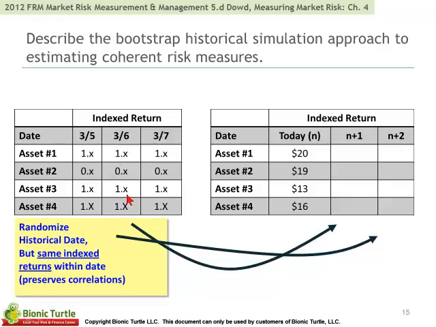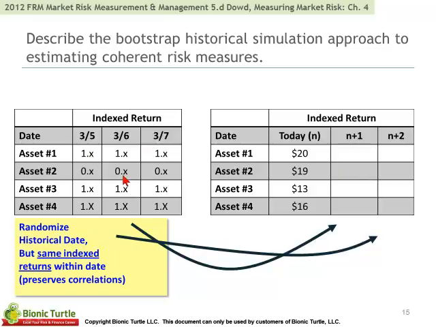Now, when we pull that vector here, I like to think of this as cross-sectional correlations. To the extent asset 1, 2, 3, and 4 had any correlations within that day, those do get picked up in these index returns. So these cross-correlations, or what would just be called correlations, do get incorporated into our historical simulation model. However, what does not get incorporated is when we go forward each day.